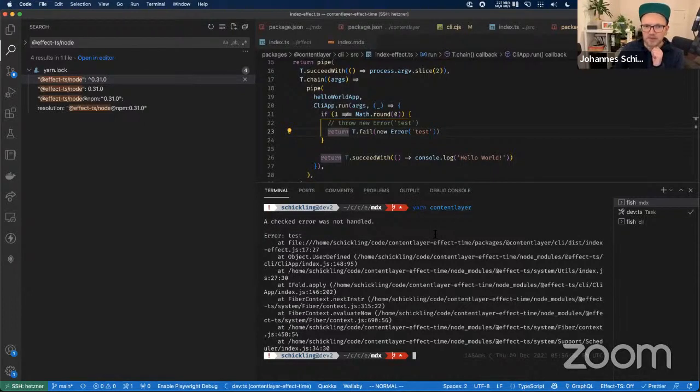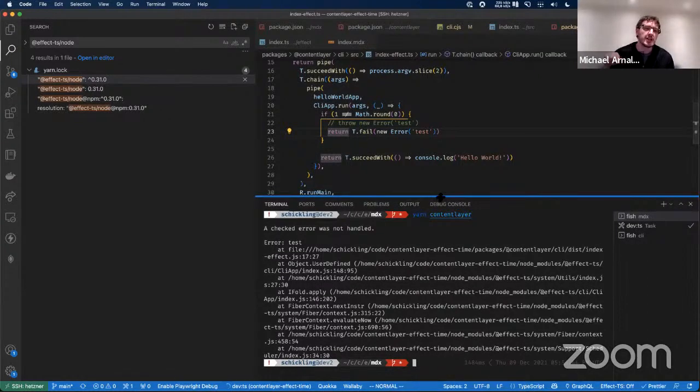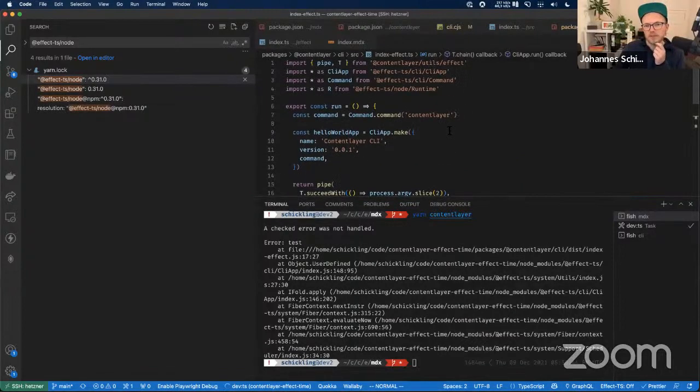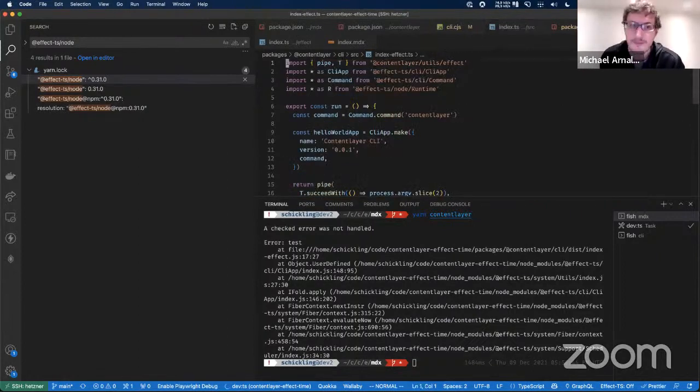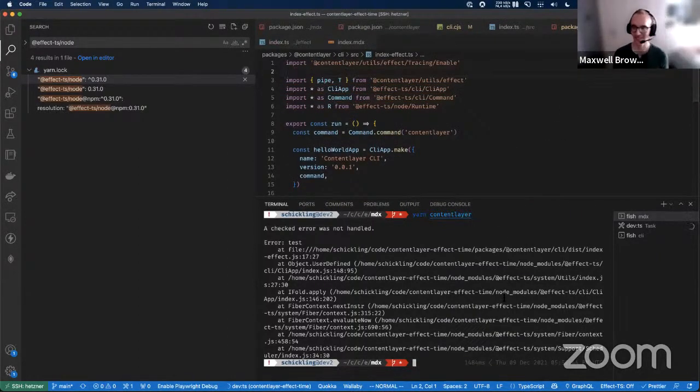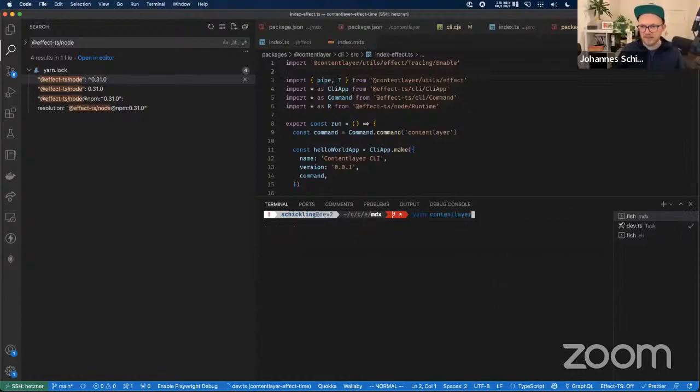Still, traces would be nice, but like you said, it's strange that there is no trace. It looks like tracing is disabled altogether, because there should be at least a trace pointing to the fail. Oh, wait a second, that might be my fault that I don't have traces here somewhere. Like I probably need this. That might be it. Let's see if it works, because if it works, that's one less feature I have to implement. Let's see.